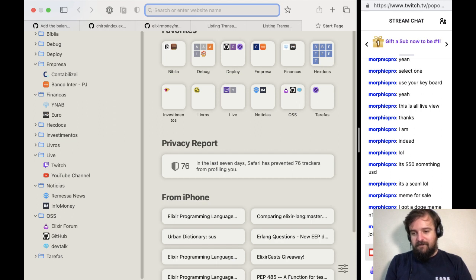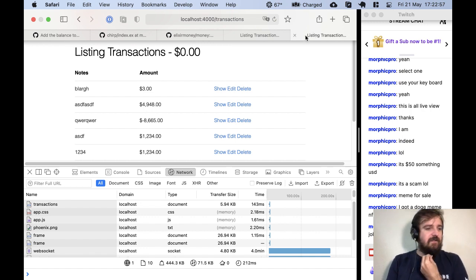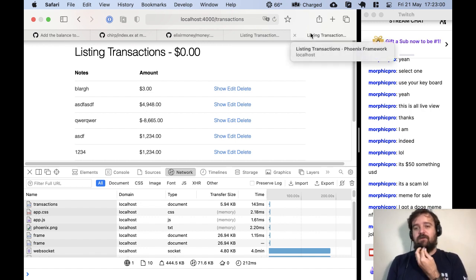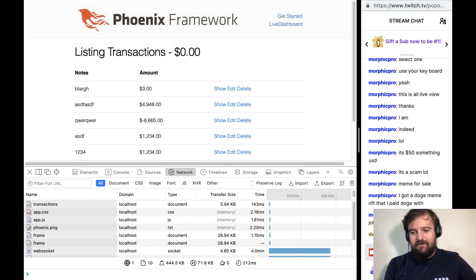I got a Doji meme NFT that I paid Doji with. Didn't really. That's a joke. Yeah, probably the Doji meme NFT is going to be really expensive. Not sure if it's for sale now, but whoever did that or sold that really paid a lot, or is going to sell that for a lot of money in the future. I'm sure a lot of crazy people want to pay a lot of money for a lot of dumb stuff. But hey, who am I to judge? I probably spend money on things that you consider dumb too. So yeah, that never changes.